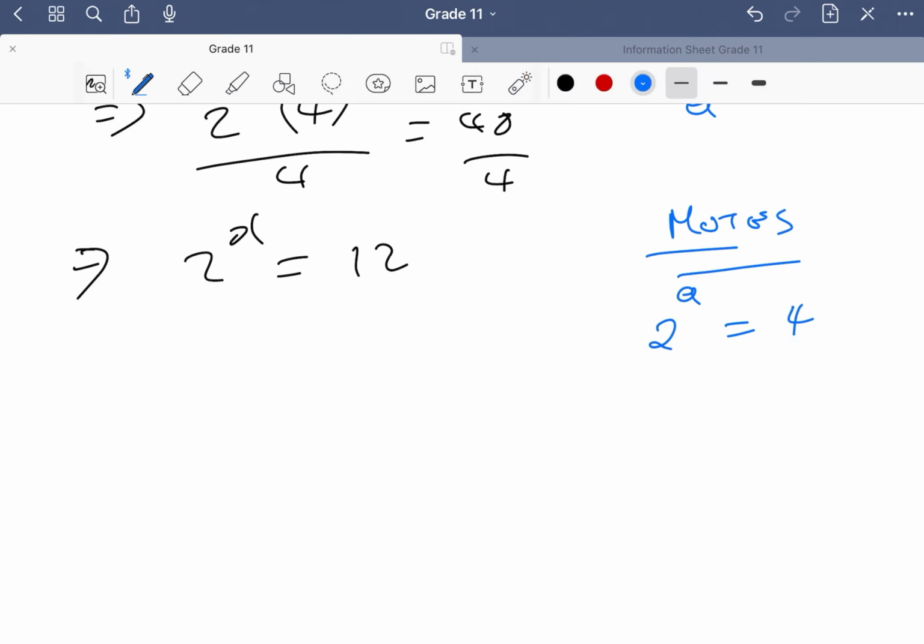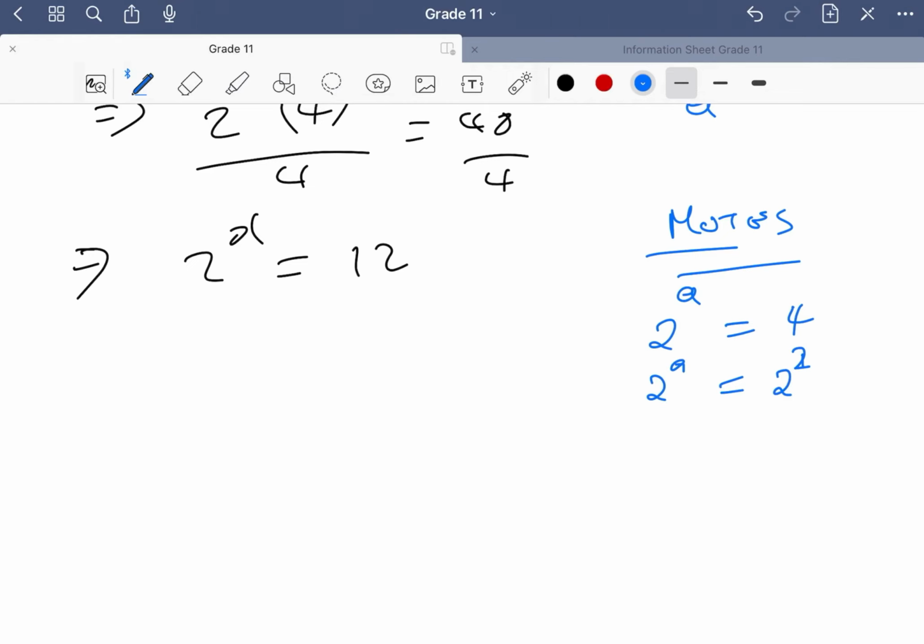If you don't know, you can just start from 1 and gradually grow, punching in your calculator. For example, 2 power 1 is 2, so 2 is not equal to 4, so take that one and let's put 2 there. So 2 power 2, that's 4. So the number that you can write now is 2 power 2. So 2 power a on the side.